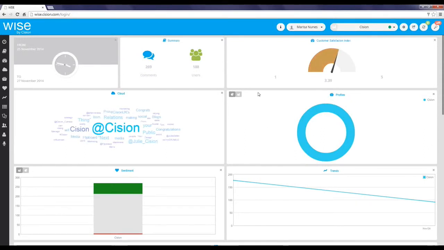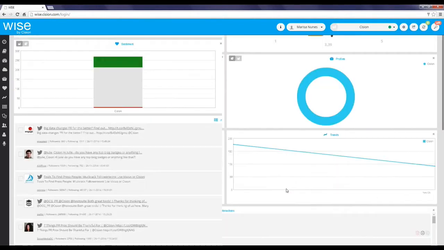It's also important to now go back a little, since you already have one of your own platforms created. You have a dashboard for Cision, and we are now ready to show you exactly the distinct components of this dashboard. The first one I already addressed at the beginning, which is this blue bar that you see up here with all the commands. The sidebar that has now appeared enables you to hide or show any of the components that you see here in the dashboard itself. So you have several boxes, and they show you different results that we'll explore in a minute.